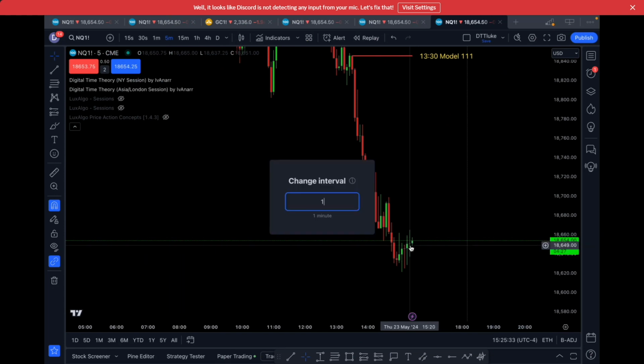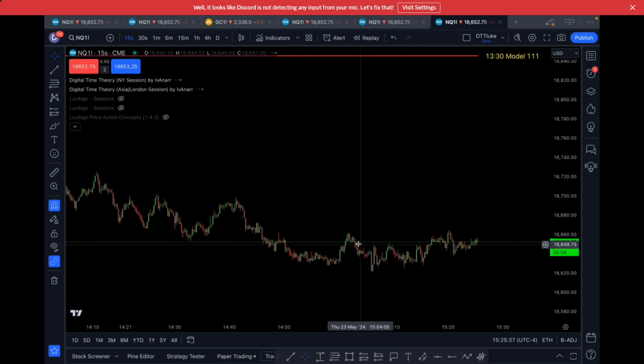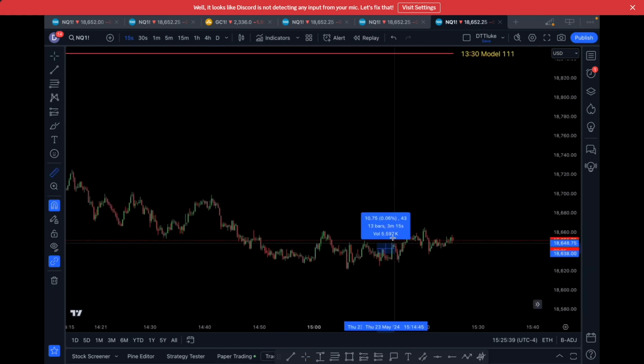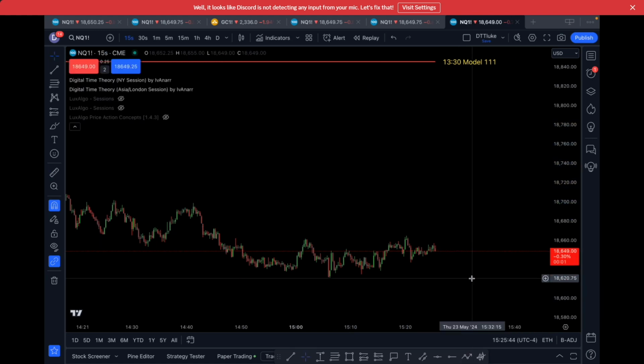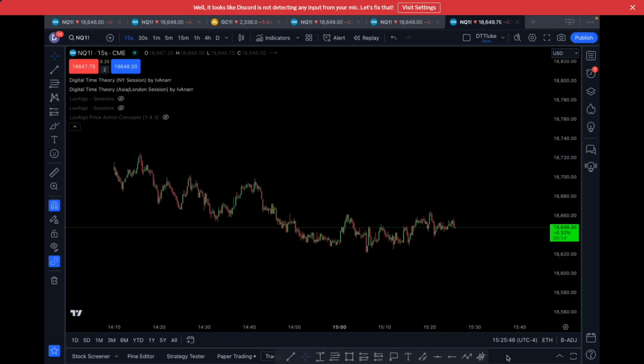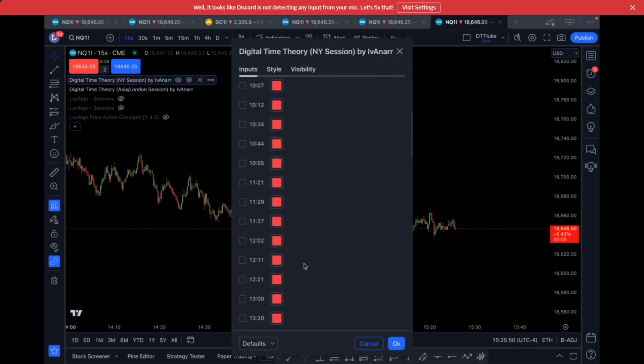So right now we can see that the market is still time distorting. What is it waiting for? Look at this. You can expect that this squeeze or this consolidation is going to pop up or pop down very soon. Okay. So what are we waiting for? Well, let's have a look. So right now it's 15:25.